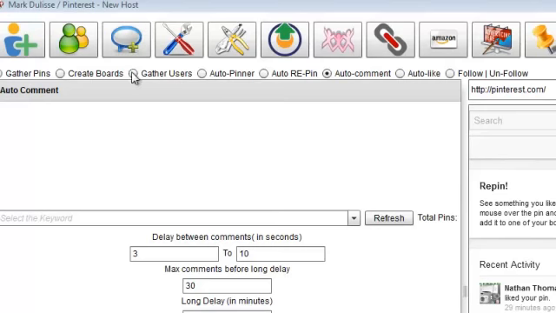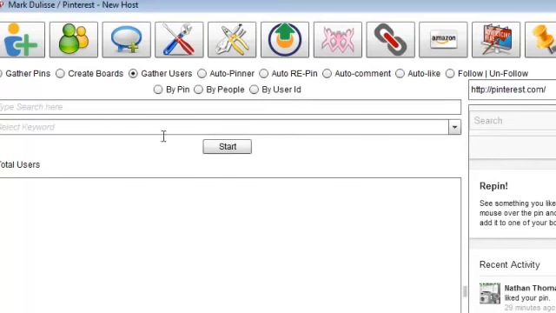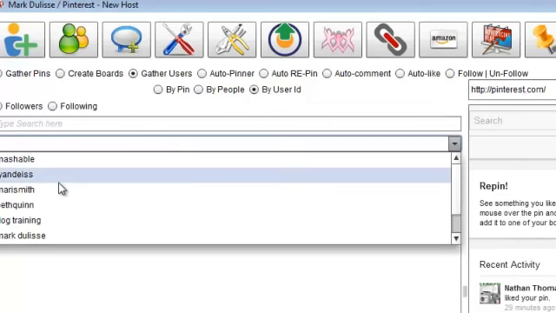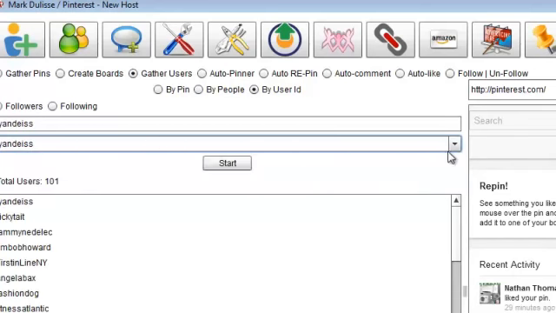PinRanker. You can see here gather users. You can do it by pin, by people, by user ID, and I've done, for example, one already on Mary Smith or Ryan Dice. You see that? Or Mary Smith.